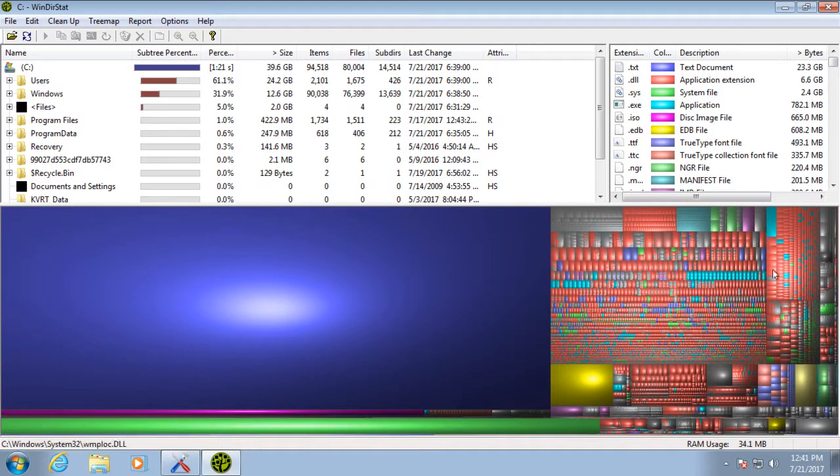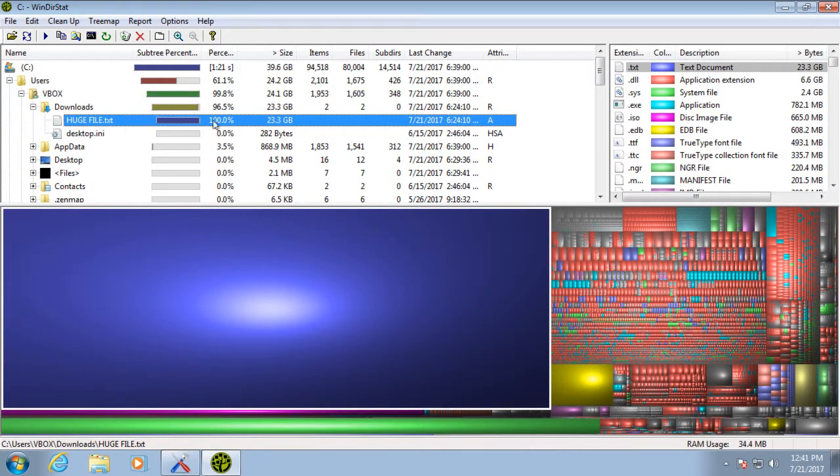So for example, here we have a box that's a top-level directory, and we notice we have them arranged as a smaller box here inside of that, and then we have these other small boxes inside of that. So this just kind of gives a graphical display of how the files are organized by space. And here's our 23.3 gigabyte text document. So if we click on that, we can figure out what it is.